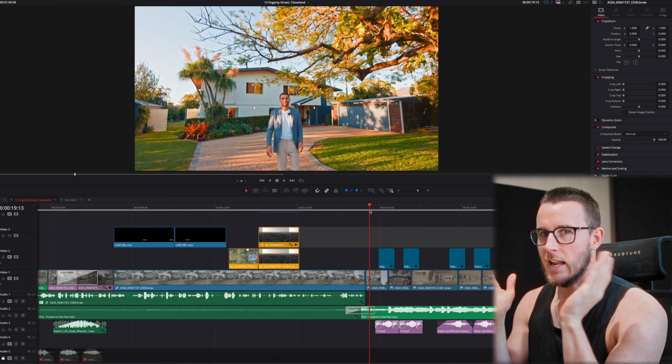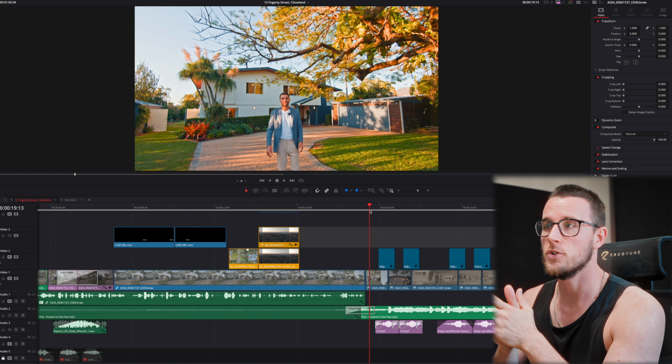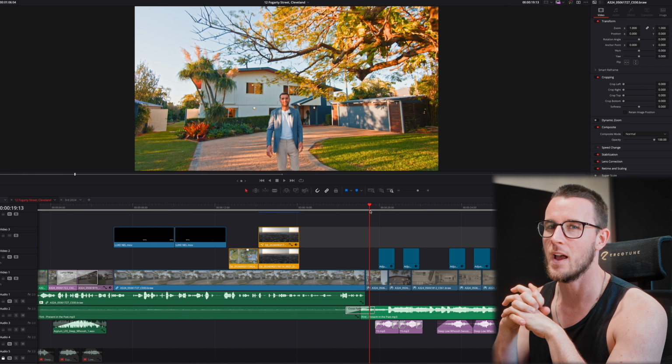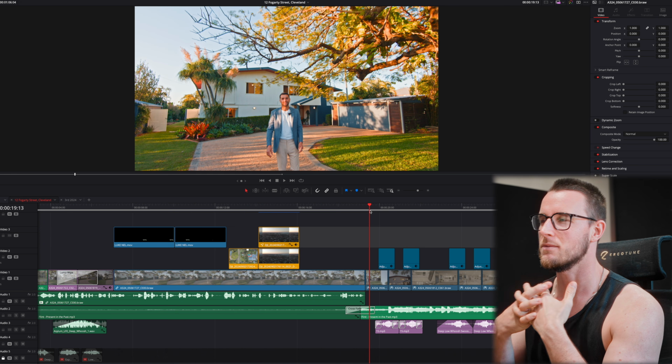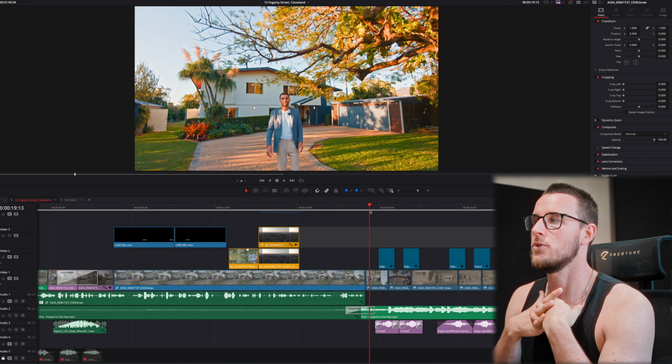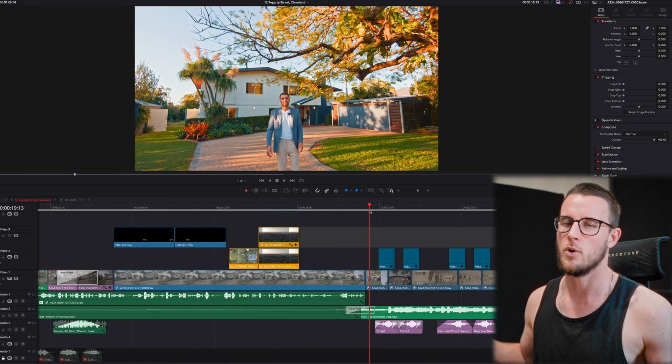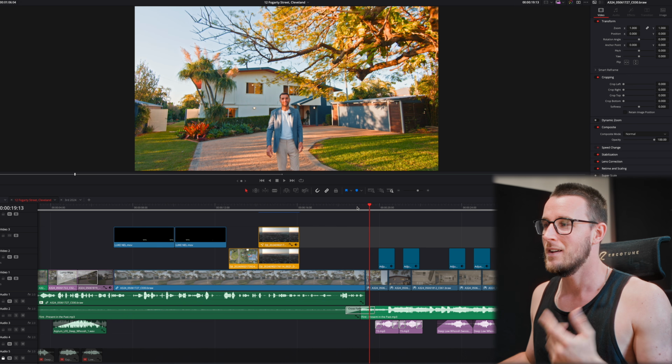And again, I edit that in my mind on set. Now, this might not suit you, and I know a lot of people just roll and shoot a bunch of shots and then figure it out in the edit. That's just not how my mind works, right? I want to make sure that I have a handle on how it's going to look. And that also makes the editing process easier because you only shoot what you need, right?